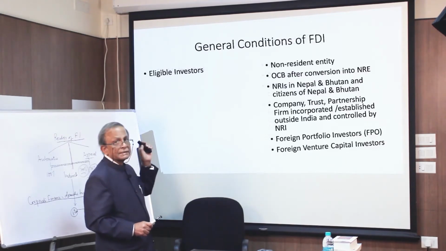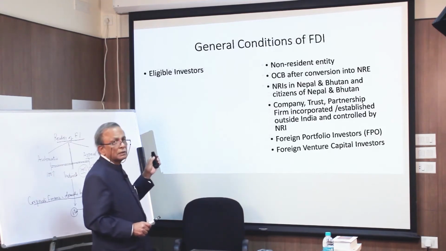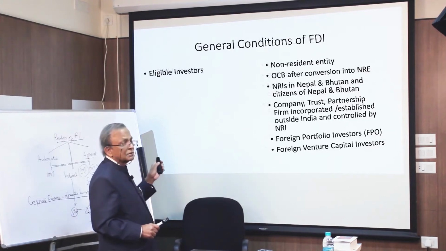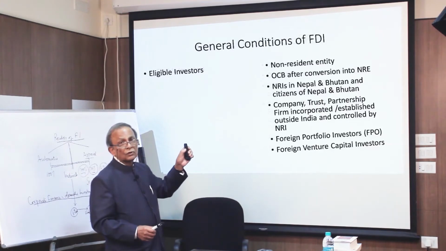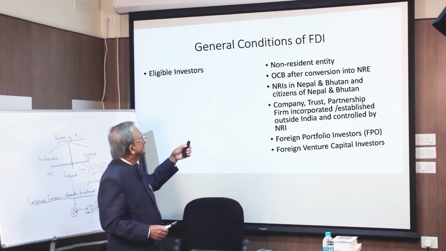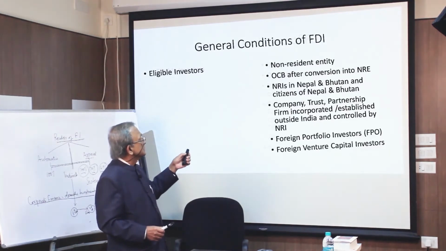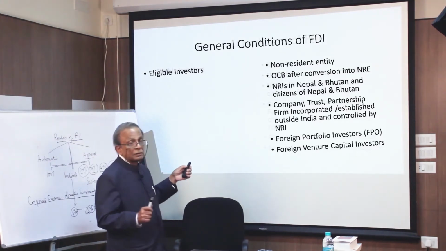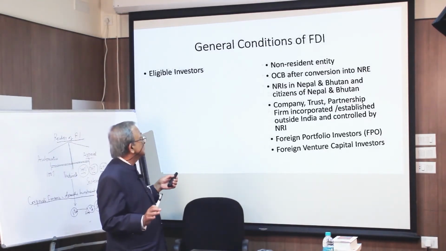A non-resident entity, that means a company registered outside India. OCB, overseas commercial banks. After they have been converted into non-resident external entity, only then can they invest as foreign direct investment. NRIs of Nepal and Bhutan, as well as citizens of Nepal and Bhutan, but not Bangladesh and Pakistan. Bangladeshis and Pakistanis are not allowed to invest in India.